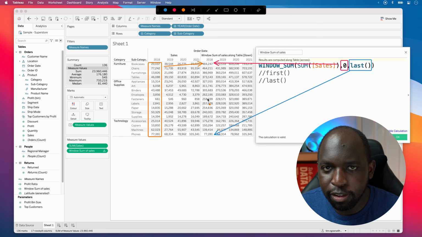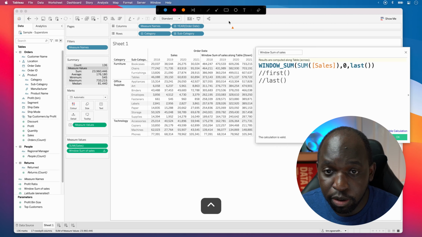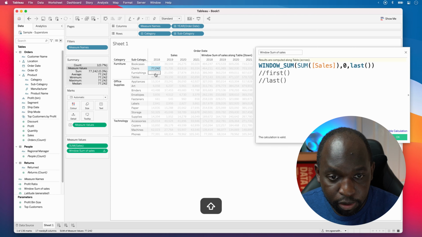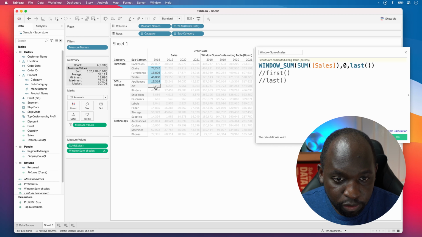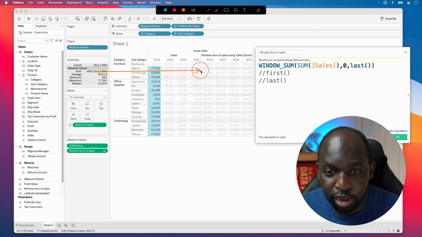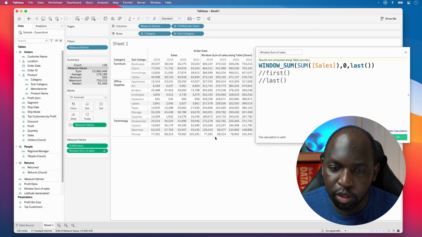Okay. Now let's guess what it's going to do on row number 2. Now on row number 2, the current row is actually now this one here. So it's going to do this, and it's going to go to the last row again, and it's going to add them up, and it's going to return the value right there. And so if I was to grab 72,000, 4615, all of these, I should, if the calculator works correctly, get 464,211, which is indeed what we get over there. It's just grayed out, but if I click on it, you'll see that that's the value that we're getting.